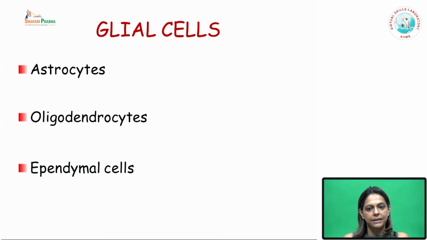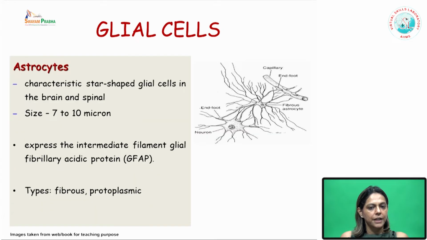Now coming on to the glial cells. As I have told you, glial cells are of three types: astrocytes, oligodendroglial cells, and ependymal cells. The typical histology of an astrocyte is that, as you can see, in the center of the cell there is a nucleus, then there is abundant amount of cytoplasm, and you can see numerous processes. Okay, so astrocytic cells have numerous processes which can be stained very well with GFAP stain. Now, why am I discussing these processes with you? As we go further in this lecture, you will know what is the importance of these processes.